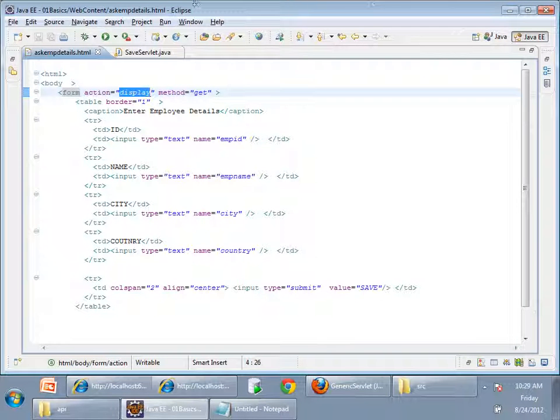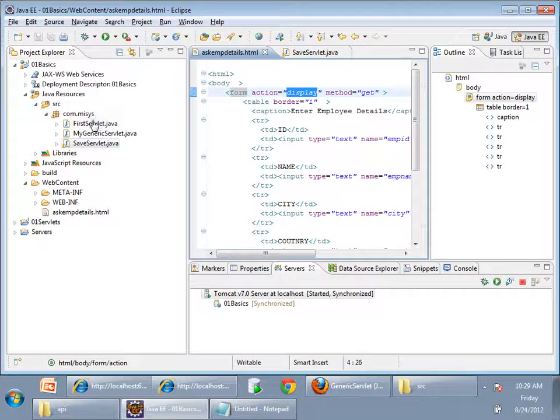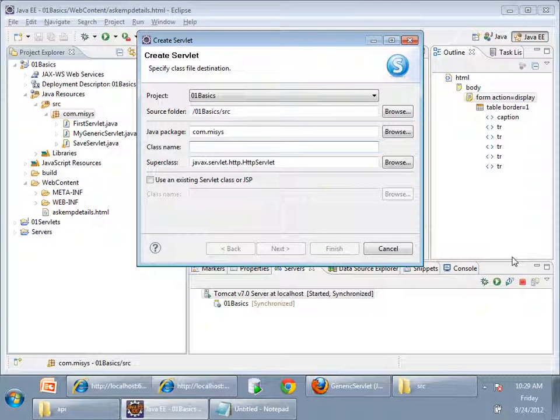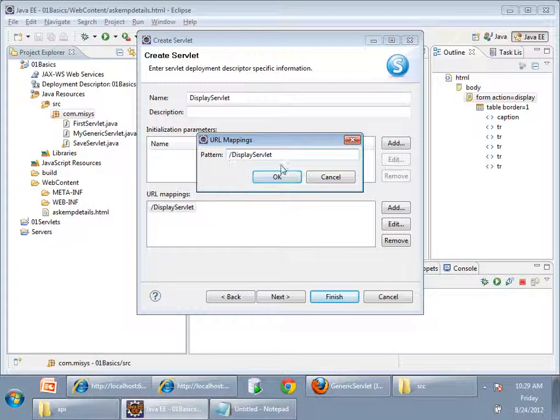Still doing, just see here. I am writing a new servlet. The URL pattern I'll give /display.